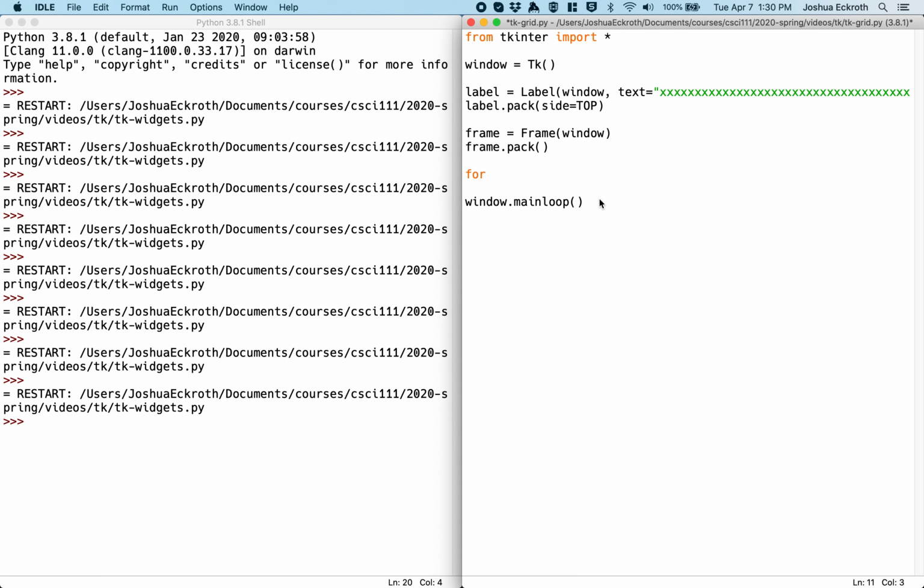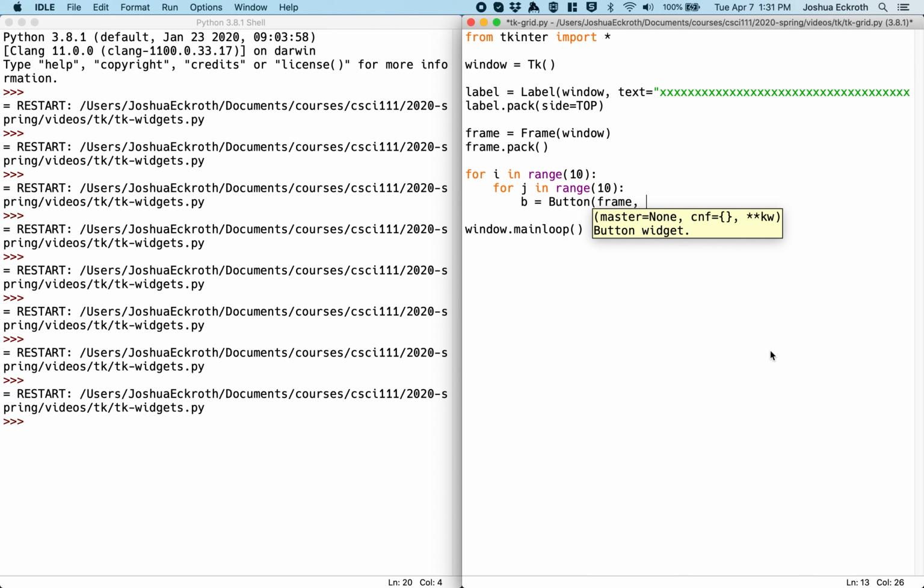Now let's run a loop because we want to make a bunch of buttons. I don't want to make them by hand because I'll want like 100 of them, and it'd be too much code to do it by hand. So I'm going to do a loop of 10, and for every one of those, I will be the row. We'll do a J for another 10. So that'd be 10 times 10, which is 100 times. We're going to make a button, and it goes in the frame instead of the window. I'll want to know which row and column it is, so the label on the button will be the number. It'll be I, J.